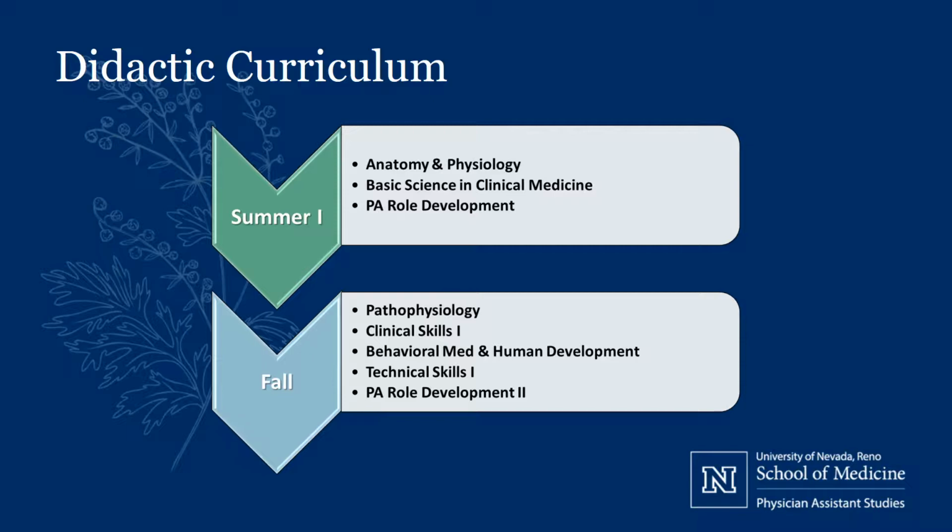Pathophysiology is introduced in the second semester. Topics in pathophysiology align on a weekly basis with the topics covered in clinical skills, which includes history taking and physical examination skills, and technical skills, which includes labs and diagnostics and technical procedures. Behavioral health and human development are introduced in this semester, as is the second course in the PA role development series.